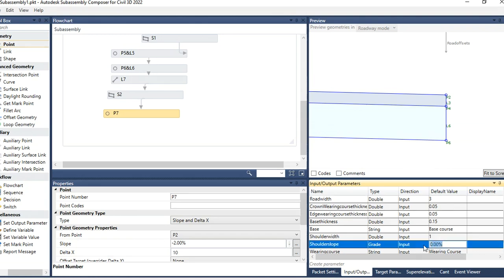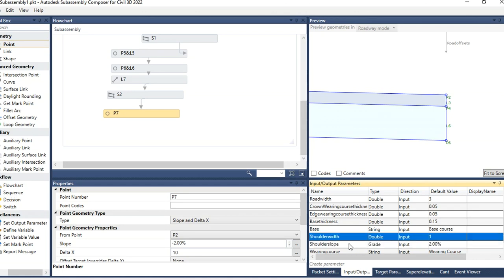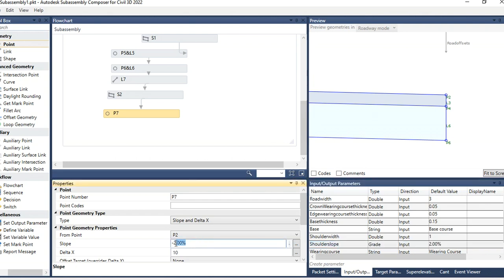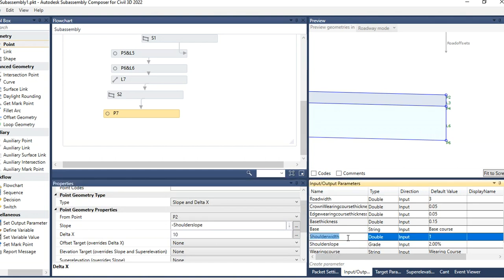Now we can put like 3% or even 2%, like that. So copy this one, and now we want negative, like that. And what is the shoulder width? Shoulder width now here we have, and we can just override the x.